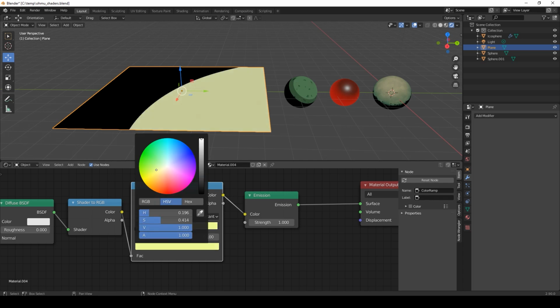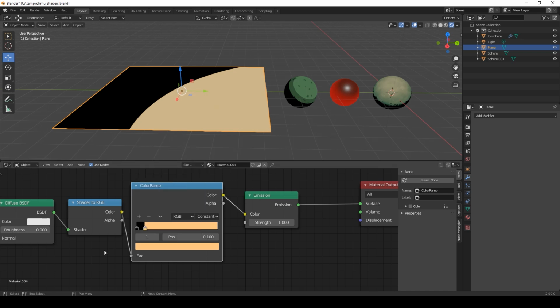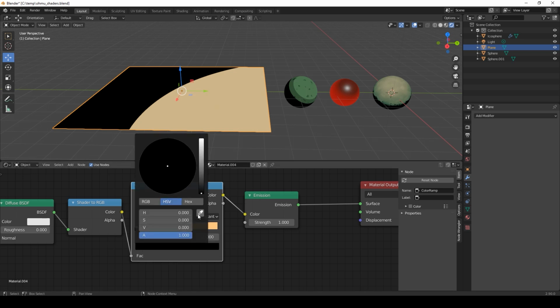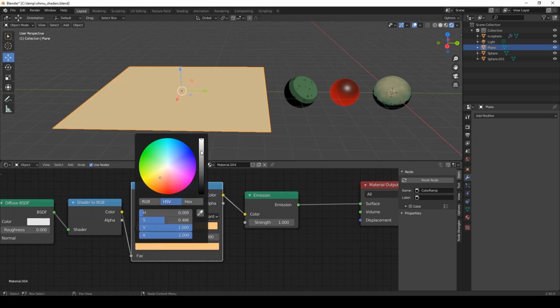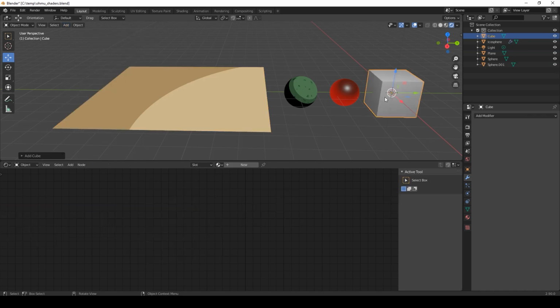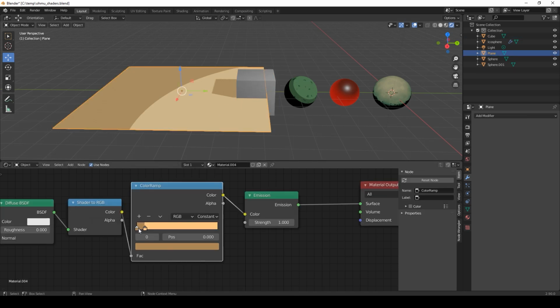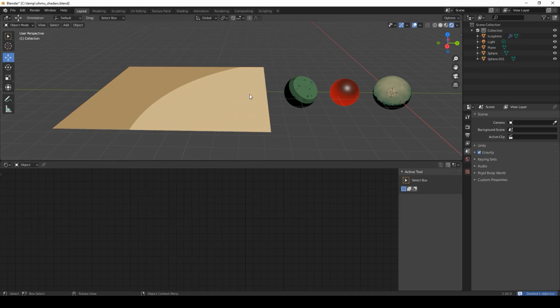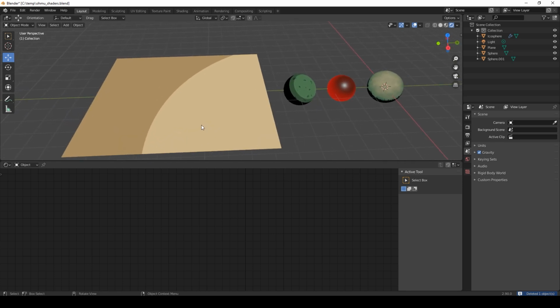And let's select a color for the sand. And then we're going to set a color for the shadows. So this is going to cast some brown shadows now. And with the color ramp colors, we have control over this, like a basic cell shader.